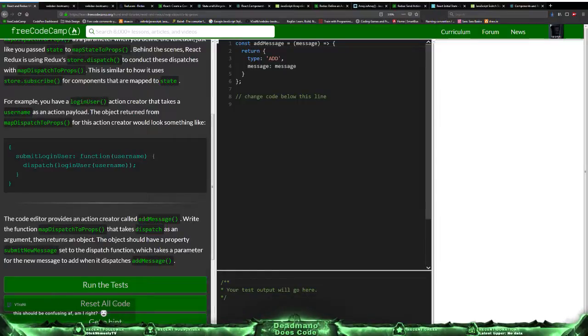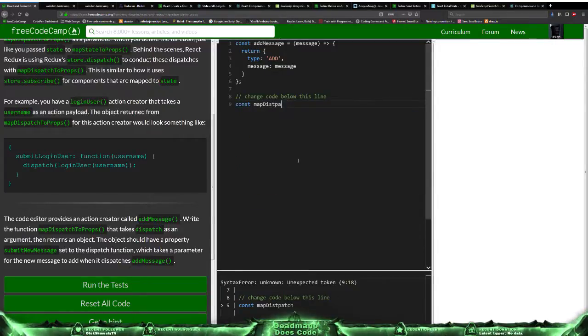The code editor provides an action creator called addMessage. Write the function map dispatch to props that takes dispatch as an argument.